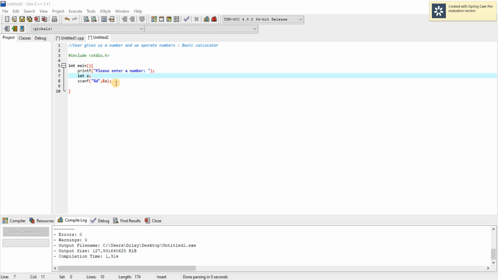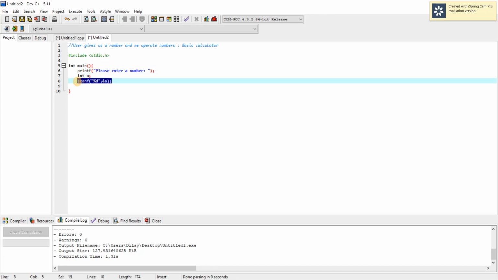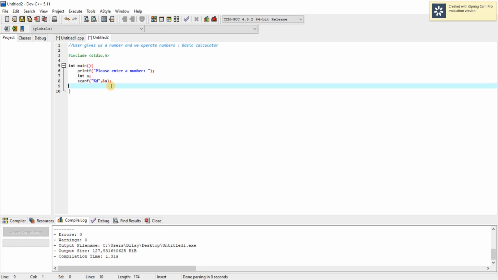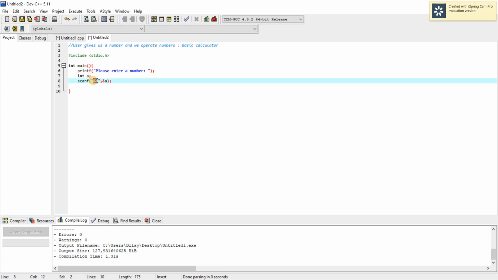But now, let's look at this kind of function in more detail, because this is the more interesting part here. As you can see, I'm still using my format specifier here. The reason for that is because I want the user to give me a number as written in the text. I told the user that I want a number. But more strangely, there's an and sign. This sign has another name, and that is ampersand, and this is what I will be calling it from now on. The reason for that will make sense when we get into the part on pointers.